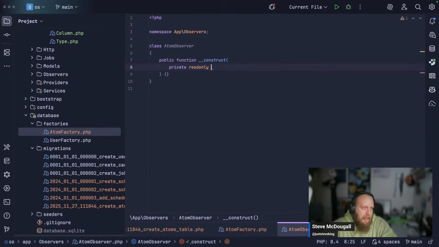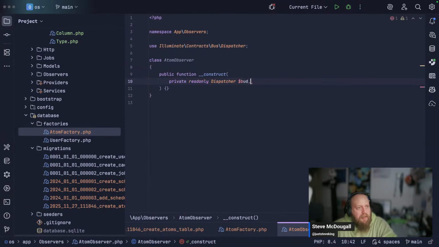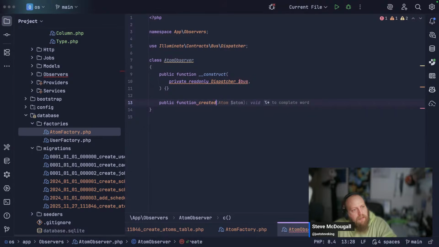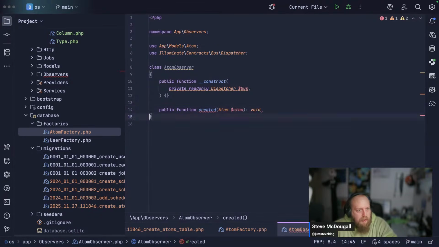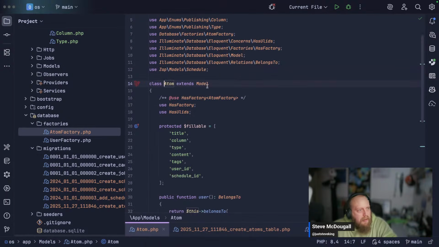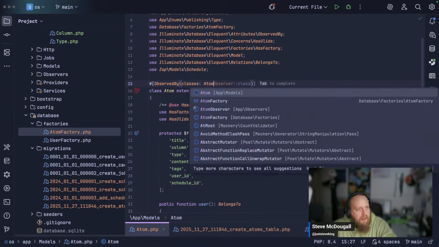Private readonly dispatcher bus. So when an atom is created, so public function created, we've got an atom. I'm not going to return anything from that. Over here, and we're going to say that this is observed by atom observer.